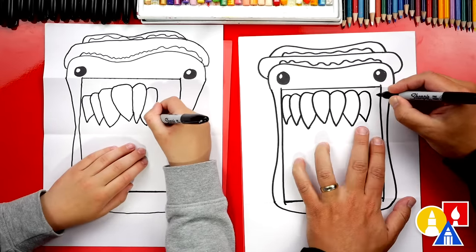And then if you have a little extra space, you could just add a little line right there and also over there on that side for the gums. Yeah, and then one on the other side. We did it. All right, let's repeat that same step, except flip it upside down for the bottom teeth.